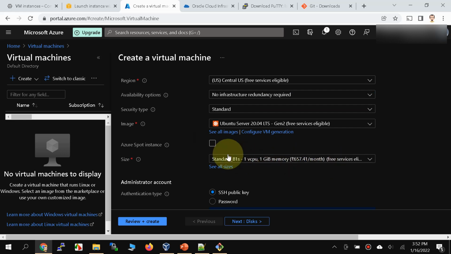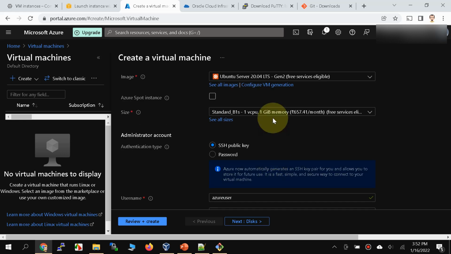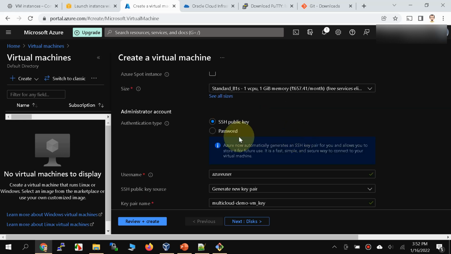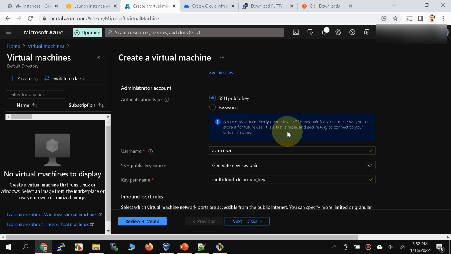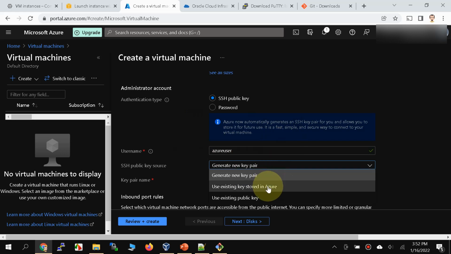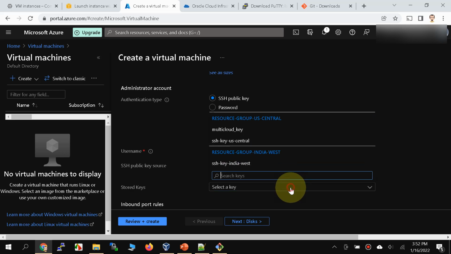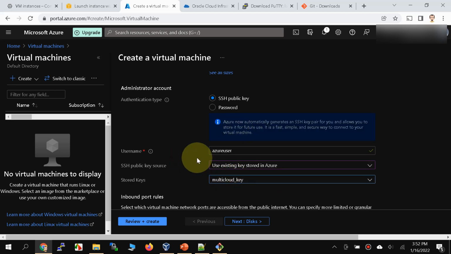Yeah, it's also fine. So I've chosen the B1S instance, a smaller one. Now notice it says authentication type, SSH public key. Now let's scroll down here and say please use existing key stored in Azure, and we're going to choose our multi-cloud key which we had uploaded earlier.